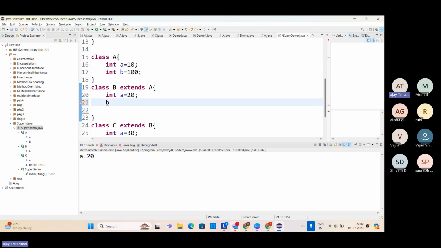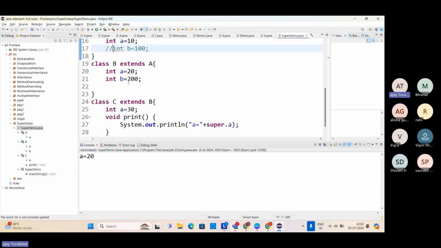Or maybe I'm having B is equal to 100 here, or B is equal to, let's say, 200 here, right? Let's consider here A is not there. Now, for example, I want to call this particular B. How are you going to call?